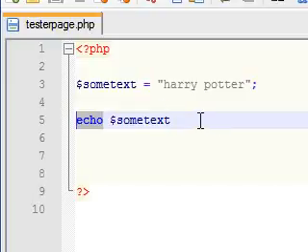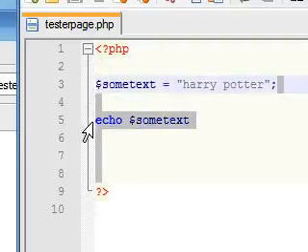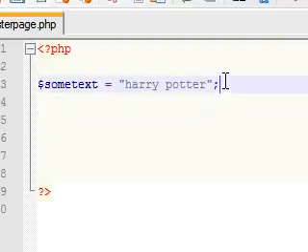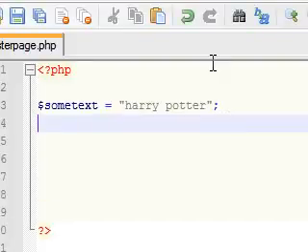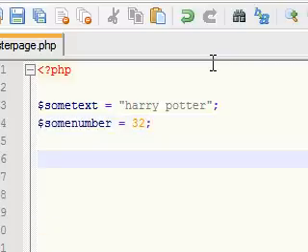Now that we know how to use a basic variable, say we had another variable that we wanted to combine. So we have Harry Potter, and then we have another variable named some number. We'll set this equal to 32. End it with a semicolon. And say you wanted to combine these two variables. To do this, you need to use a dot. Anytime you use a period, it joins the two variables.